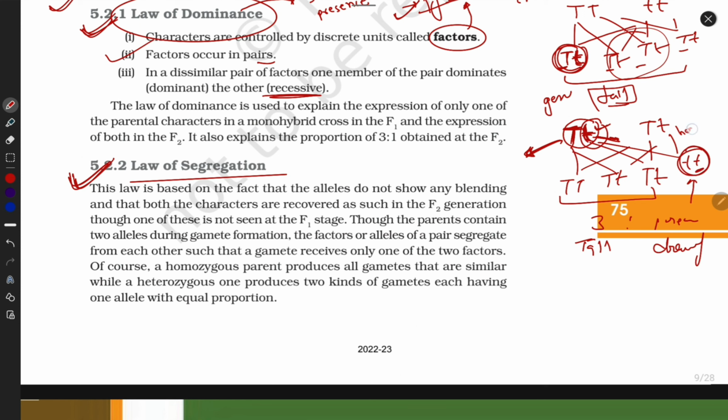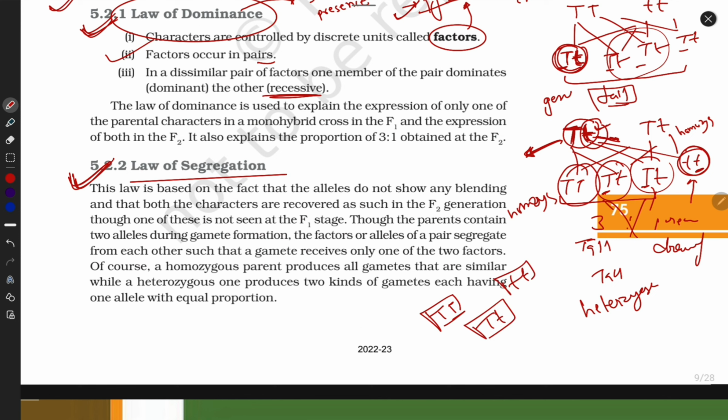This is the homozygous condition, then they show themselves. This is also the homozygous condition, so they show themselves. This is heterozygous, but here the dominant character is there, so they show tallness, but they are in the heterozygous condition. This is homozygous, this is homozygous, this is heterozygous. But this has different alleles, capital and small. Here it is small, small, capital, capital. So these are homo, and these are hetero.